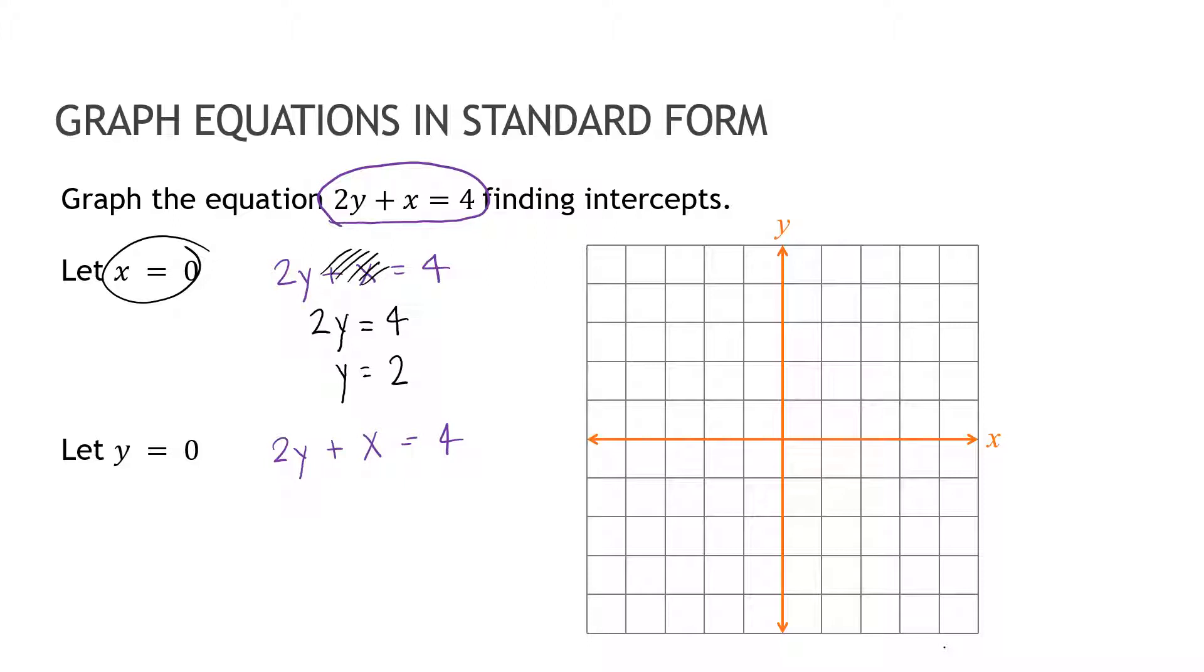And would I have to show any of that work? No, because once I cover this up, I can see that 2y equals four, and y must be two, and graph that point. Same thing for let y equals zero. If I took two times zero, that's going to give me zero. So I'm covering up that entire y value, and I have positive x equals four. Well, I don't even have to keep going. Positive x equals four, I'm done. Plot the point, connect the dots. So would I get the exact same thing if I showed all of my work? Of course I would. I'm just lazy, and I don't want to do that.